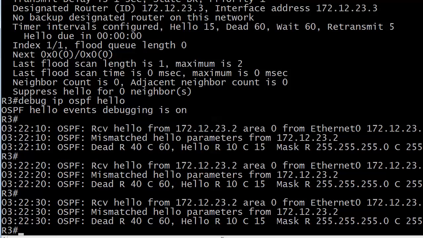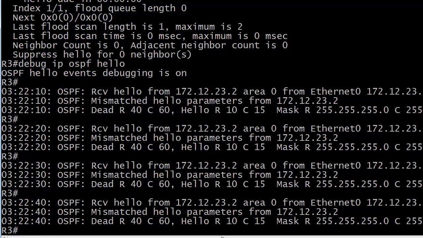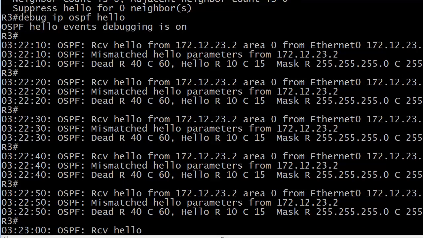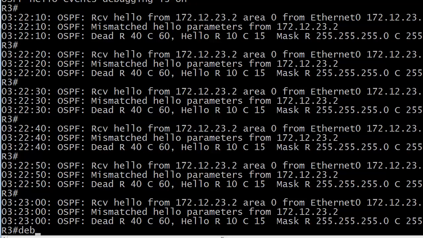So that's not good. I want to run a debug for the adjacency and show you the entire adjacency process when this comes back up. Do not panic or freak, or peek either. Don't do any of that, because when you see it, it's like, oh my gosh, are you kidding? I have to learn all that. We are going to delve through it later and pick out some important events, but I just want to warn you, this is probably the most information you're going to see from a debug in this course.